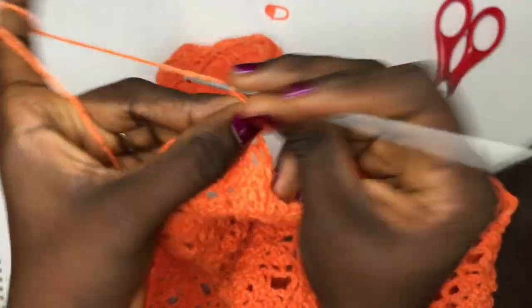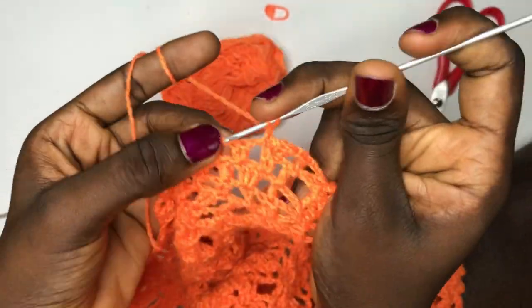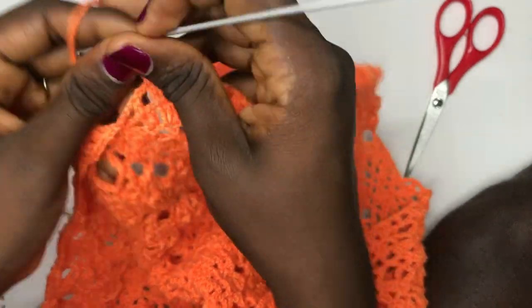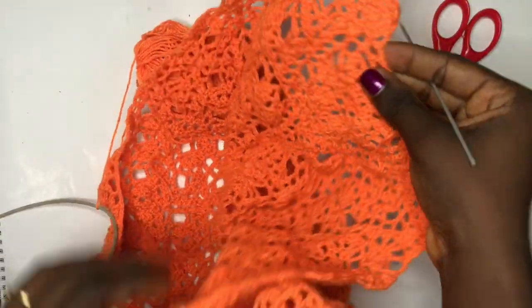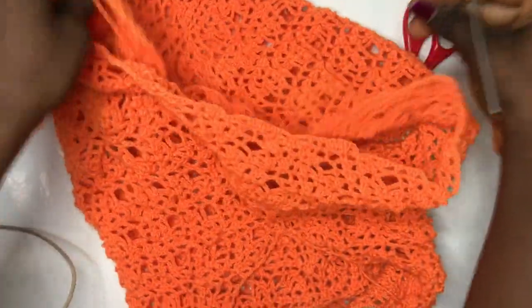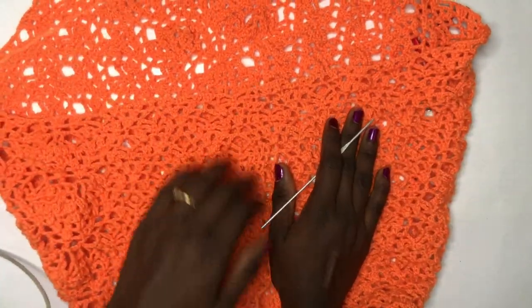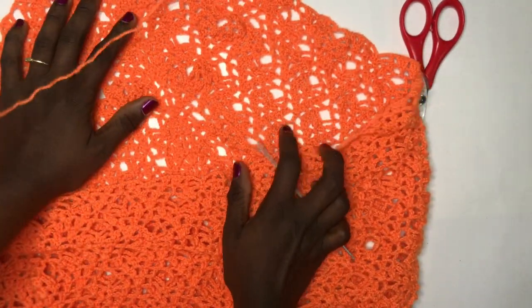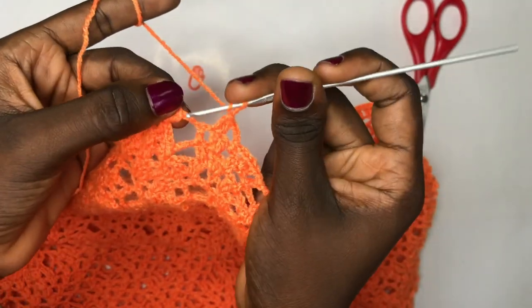After putting a double crochet, chain to continue with your regular row — nothing else changes. Get to the end of the rule, apply the same technique you did for this section as well at the end of the row. Continue all around towards the middle as well. Going with my regular row, you can see it's beginning to fill up — the back is coming down and this section is leveling. You are tending to achieve this effect as time goes by, going in this direction all around. About to end my row for this section.